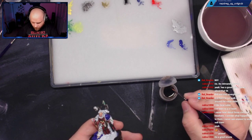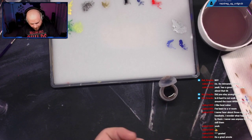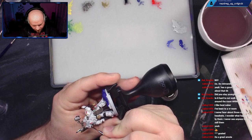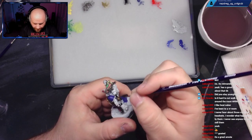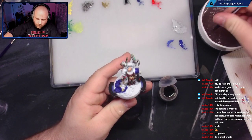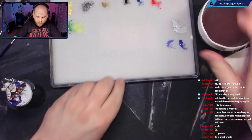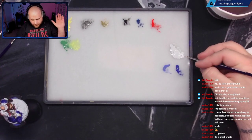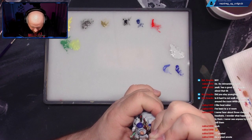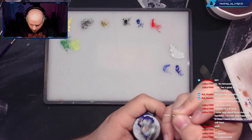Not really sure. Like I said, I'm really bad about knowing what all the weapons and stuff in 40K are, which really comes down to kind of a frustrating thing with me and some of my opponents, because a lot of the times you want your models to reflect what you have on your data sheets. So I'll be like, yeah, this guy's got a flamer. He's like, no, that's a heavy Melta rifle. Or I want this guy to have a heavy bolter, and it's like, no, but that's whatever else. Can't think of any of them right now. I'm really bad about that. I need to get better at learning the weapons in 40K, what they actually look like, so that I know whatever weapon I'm actually putting on my miniature is the one I'll have on my data sheet.